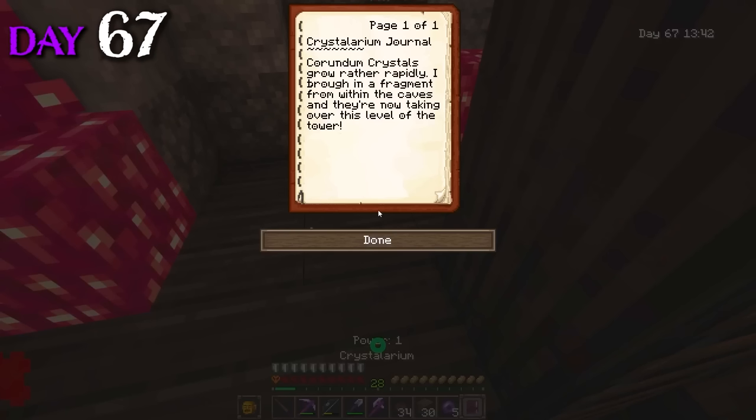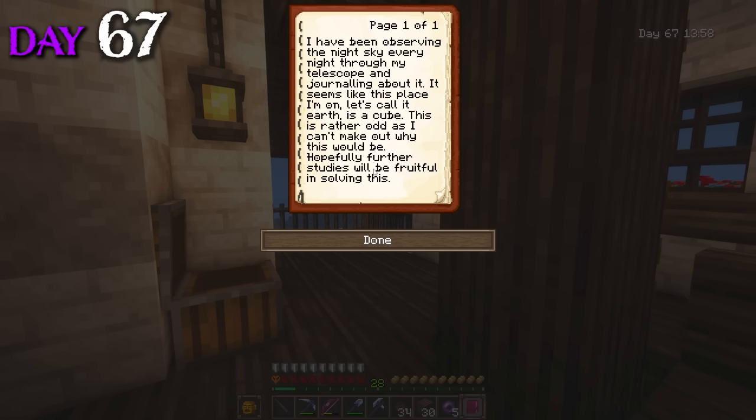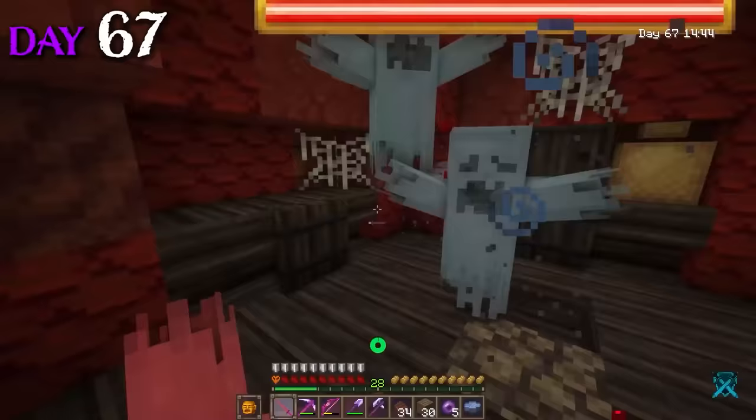Crystallarium journal. Corundrum crystals grow rather rapidly. I brought in a fragment from within the caves, and now they're taking over this level of the tower. Cube? Question mark? He came to the conclusion that the earth was a cube, which, well, it made sense in his predicament. At the top floor of this tower, I was met with ghosts, which I took out, and I headed back down, ready to leave.